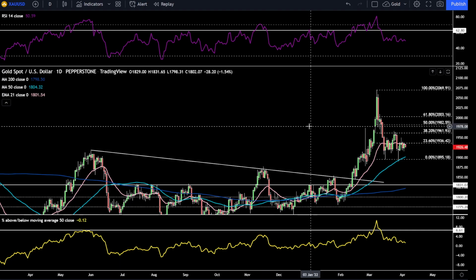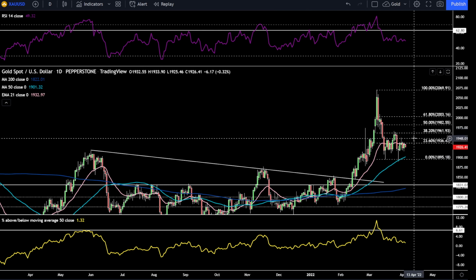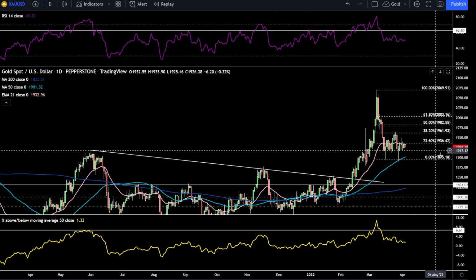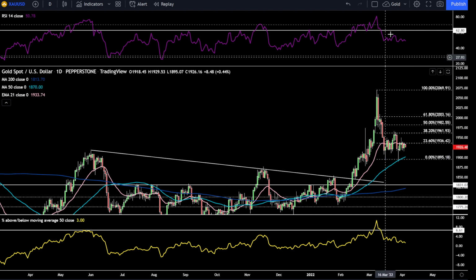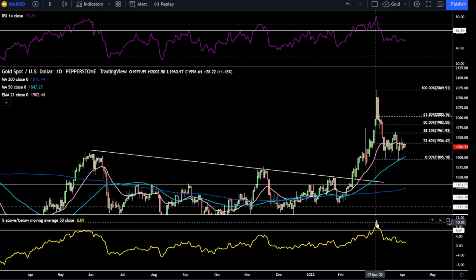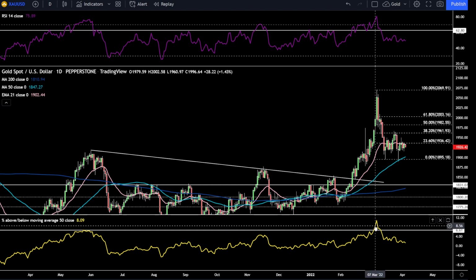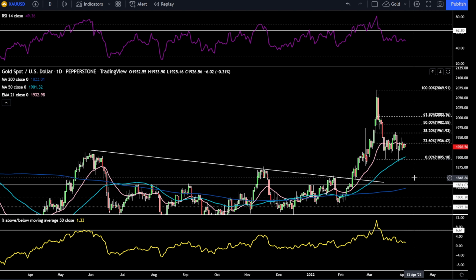Let's go into commodities. Gold is trapped between this 1900 and 1950 little mini range here. It's also being capped by this 21-day exponential moving average, and the 23.6 Fib level at 1936. The RSI is just hovering around no man's land, and the percentage above and below the moving average has crushed a bit, and it's not as overextended as it was. So yeah, one to watch, with the 50-day simple moving average just above that 1900 level. So playing the range, it seems, for gold.